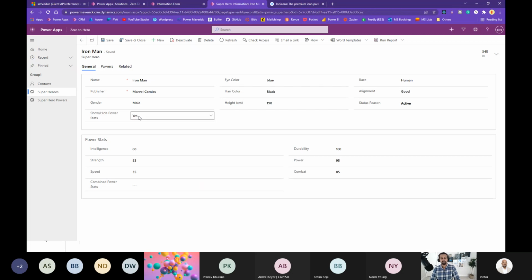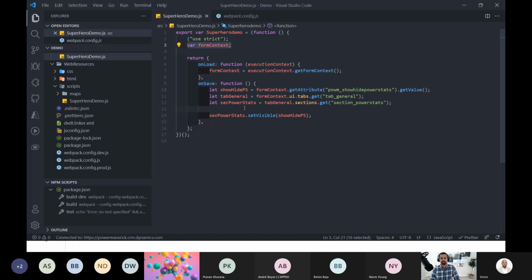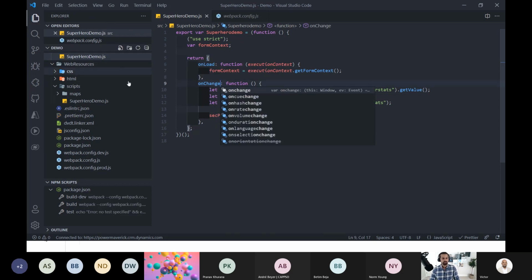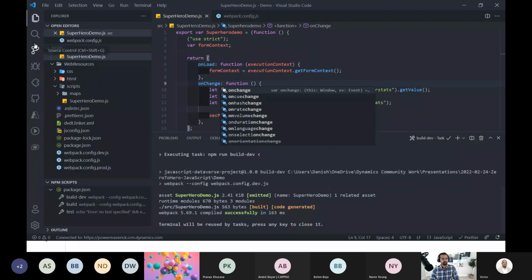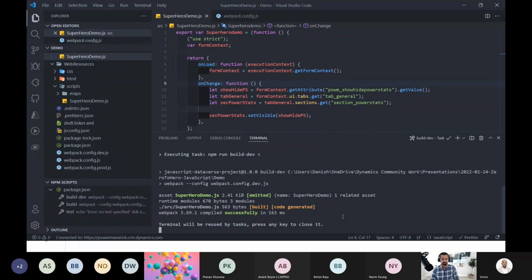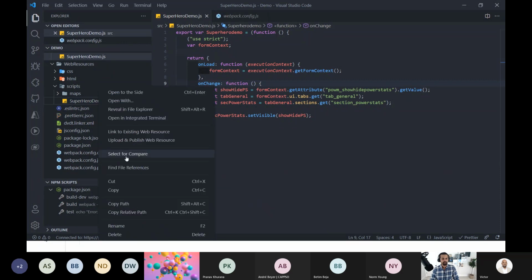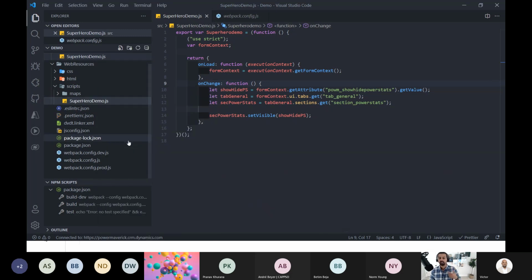Now, someone had asked me in the past sessions as well, can you do this on change? It's simple, right? You just change this to on, build it. Then once the build is completed, you deploy it. Now this deploy becomes pretty easy because you have already deployed it once. The second deploy doesn't even ask you anything. It just directly goes and deploys because it knows the deployment settings. So it saves it in this file called the dvdt linker file.